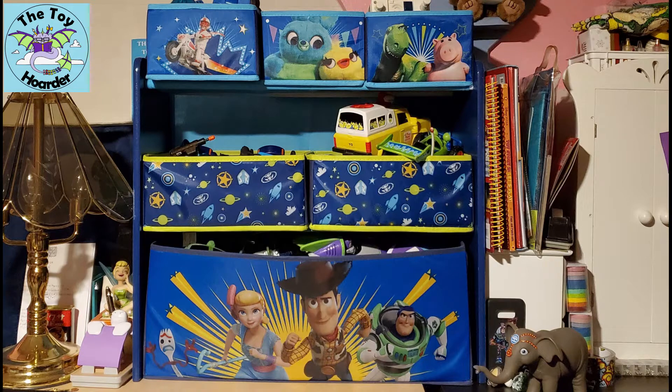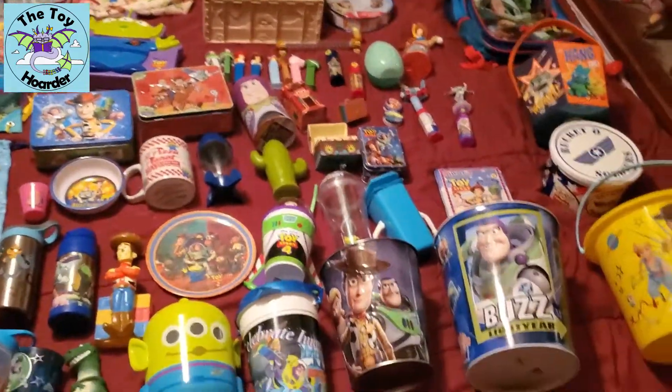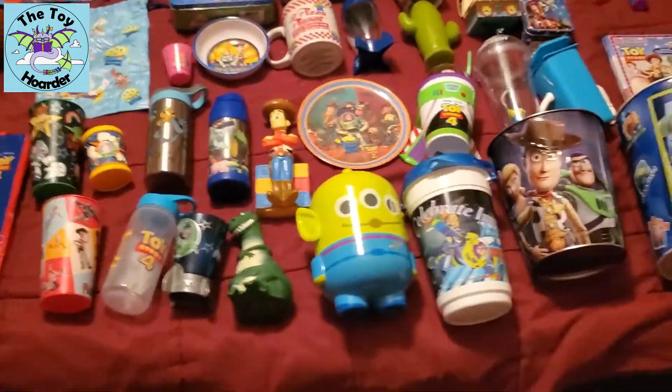Then I've got this storage unit, which is sitting on top of one of my dressers right now so I'm not taking it down, but the drawers actually do pull out so you can have different little characters in there. Of course it's full of Toy Story toys, which you'll see in another section. I think that about covers it, so I'll do one more pan around of everything — all the containers and different dishes and things, kitchen slash containers.